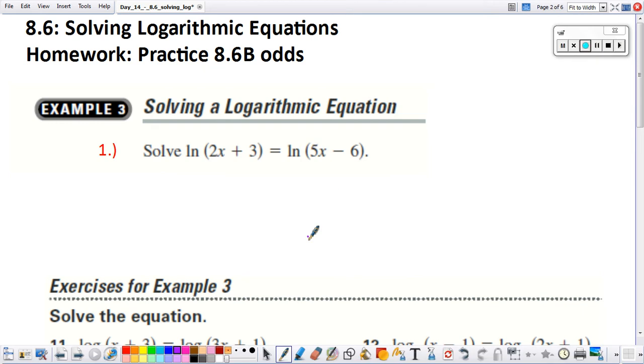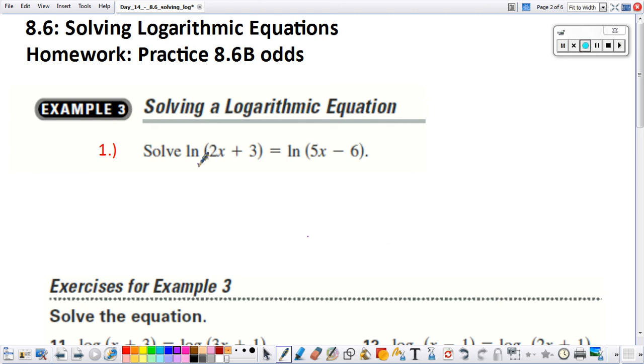Okay, so today we're going to talk about solving quick equations that involve logarithms, whereas yesterday we solved equations using exponential expressions. So the first type of solving a logarithmic equation is when you have a log expression on both sides of the equal sign. So we're going to pause the video here for you to write down number one.